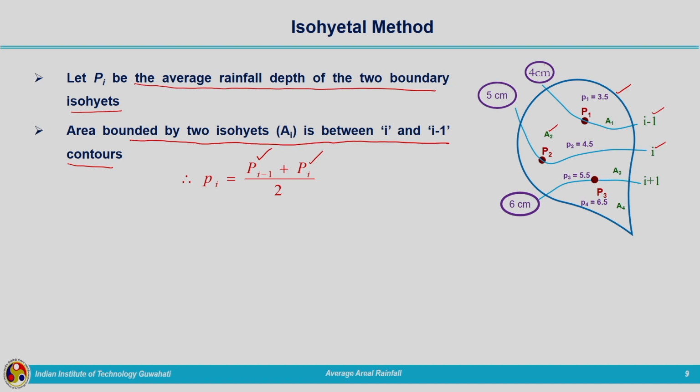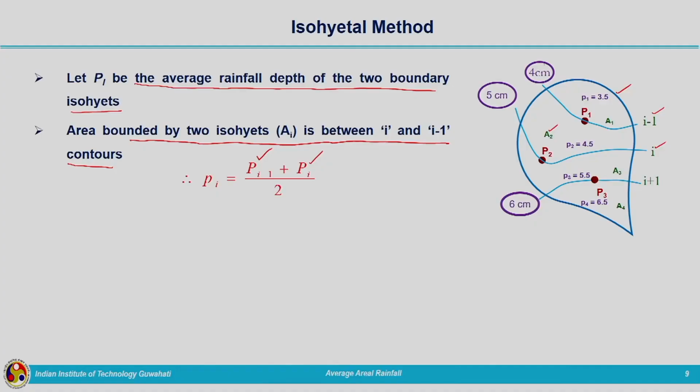So, this way the entire catchment will be divided depending on the rainfall data which we are collecting from the rain gauges. Points having the same amount of rainfall data will be connected together to form the isoheights. So, that way the entire area will be having n number of isoheights. Two different isoheights will be having an area between them. So, the average rainfall corresponding to the intermediate area can be calculated by averaging out the rainfall data corresponding to those two isoheights.